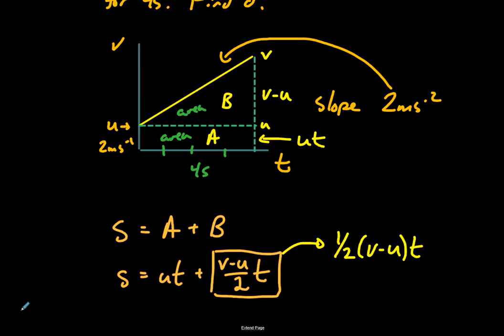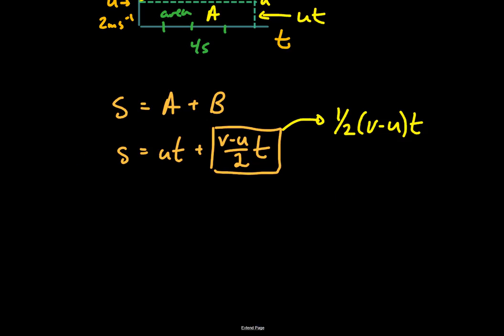Okay? So this is what I'm interested in right now. We know this from our other little formula. We know that, as an aside, delta V, the change in V, is equal to acceleration times time, right? Well, delta V is final minus initial velocity, so it's V minus U equals AT, right? Does that make sense? So if I'm looking here, if I see a V minus U, I should be able to substitute in AT for that, right? Does that make sense? We agree with this, right? This just comes from here.